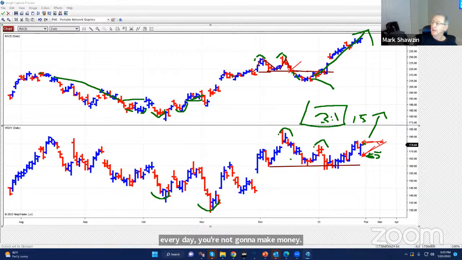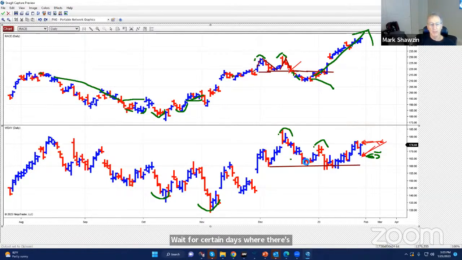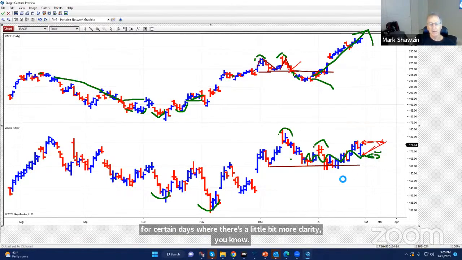Frank says, our mind is locked into a bear market for 2023. How do we change that? Well, my mind is too, Frank. I'm always trading with that heart attack. Being long has been so hard because I'm always waiting for that secular bear market to kick in, like it did the other day. And that's why you kind of just have to wait for certain days where there's a little bit more clarity. It's been obviously chaotic in here.